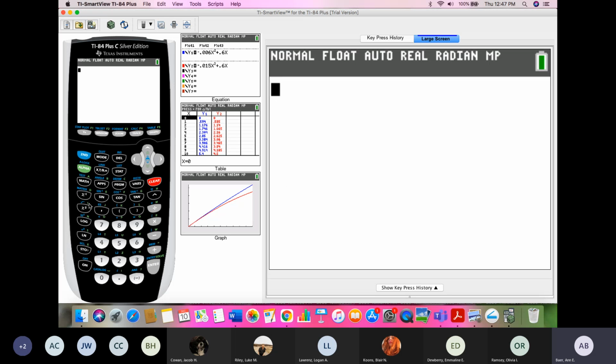To access the square root sign, which is in blue, my second button is in blue, that reminds me to click the second button first, and then the x squared key. That gives me a square root sign. In there, I want to type 4, 4, 1, and then enter. And that gives me 21.